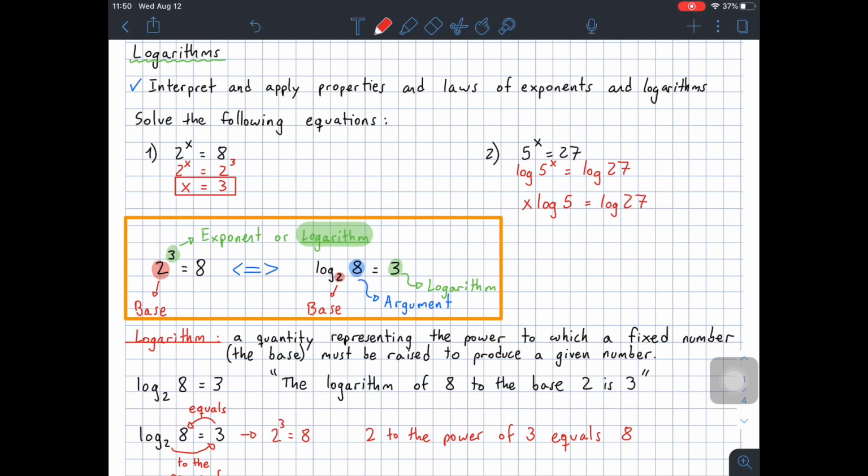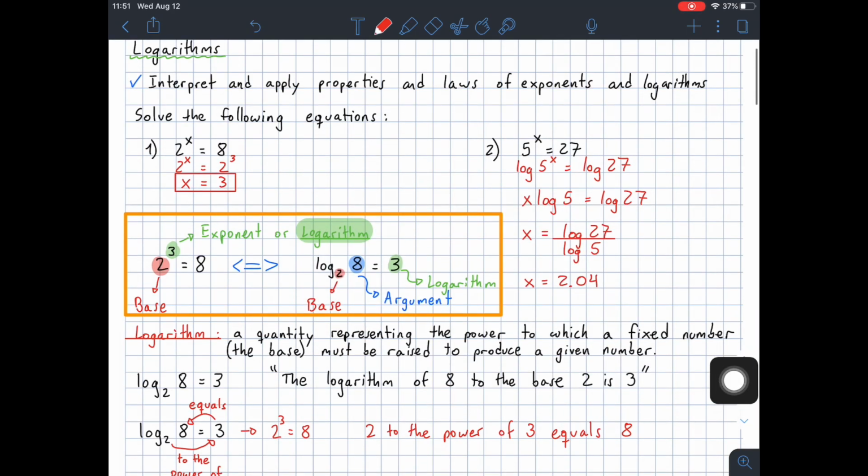And we're almost done there, right? In order to solve for x, what I need to do is take this logarithm of 5, dividing down here, and then I will be able to find the value of x. So x would be equal to log of 27 divided by log of 5, okay? And then I can use a calculator. I must use a calculator for this, and we will get a value of x, which is equal to around 2.04. If you try this in your calculator, you'll see that you'll get that value.